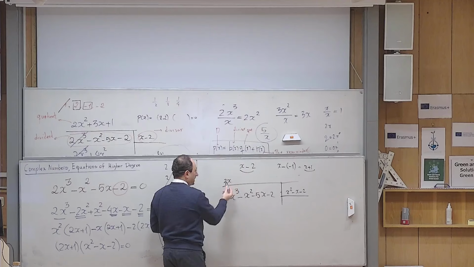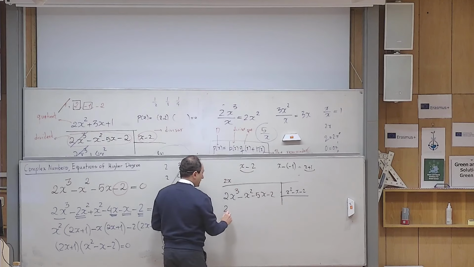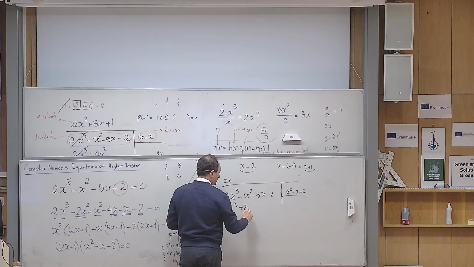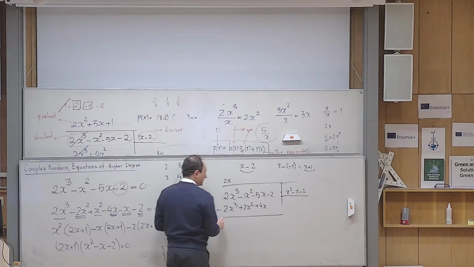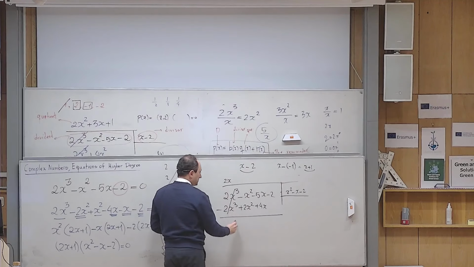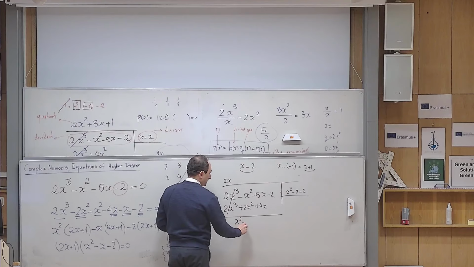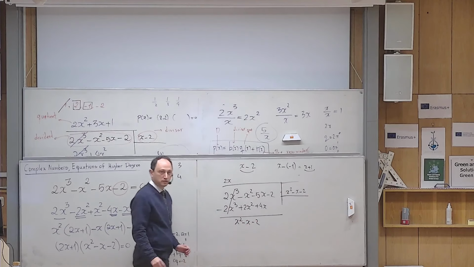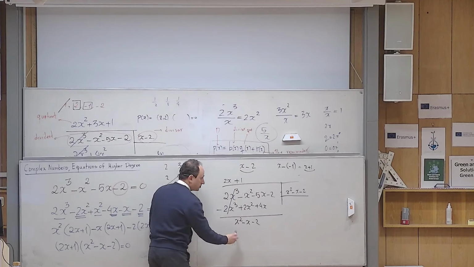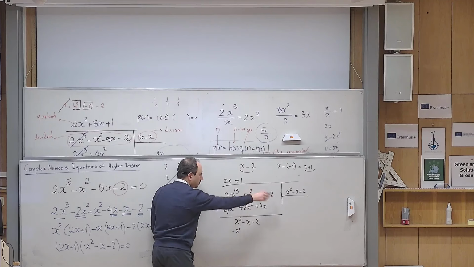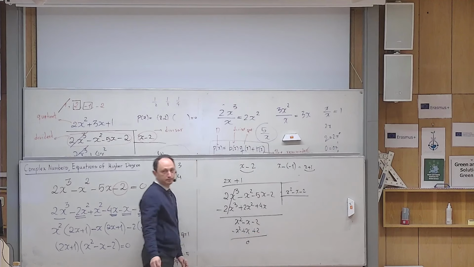2x. And multiply 2x here, so it becomes 2x cubed with opposite sign. This becomes minus 2x squared, positive 2x squared. This becomes minus 4x, positive 4x. Then I add them. This is gone. This becomes x squared, and then minus x minus 2, and then we are done. One more step, yes? I put 1 here. When I put 1 here, the long division process is finished. So it becomes x squared with changing the sign, minus x, I change the sign, minus 2, I change the sign, so it becomes 0.